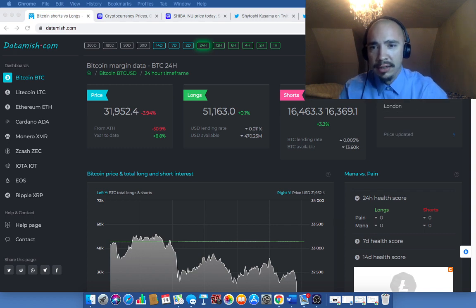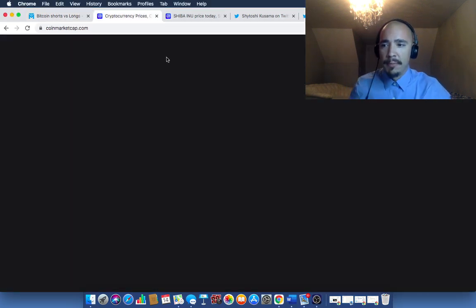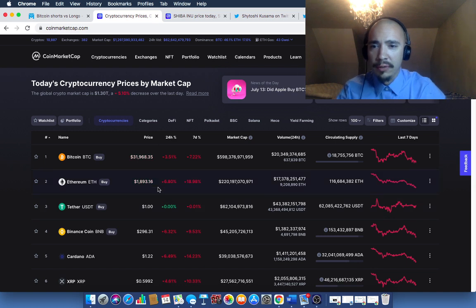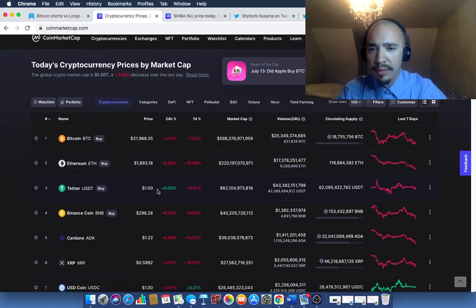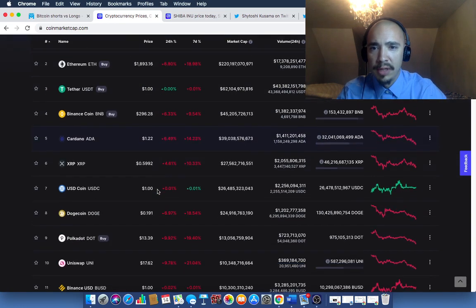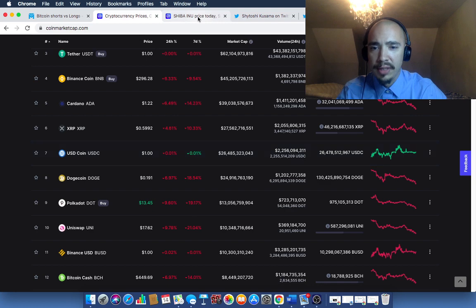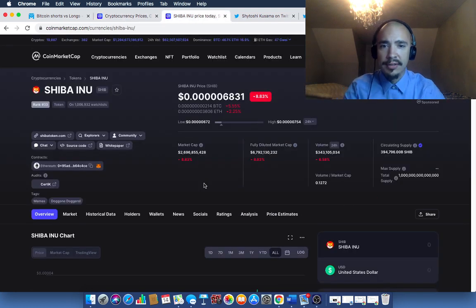And we'll take a look at CoinMarketCap currently, and overall the market's down 5%, $1.30 trillion market cap right now. Overall, Bitcoin is down 3.5%. We'll scroll down to SHIB though, and what we see here is down 8.83%. Now, I did say at these levels, the 0.06831 level, this would be a great opportunity to add on to my position, and I've just done that.